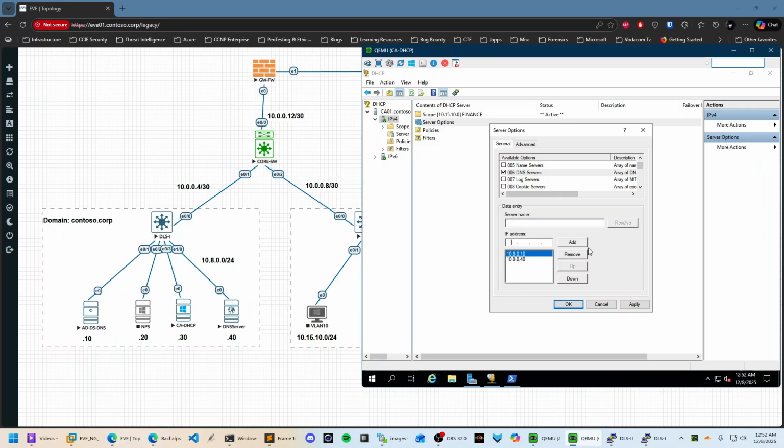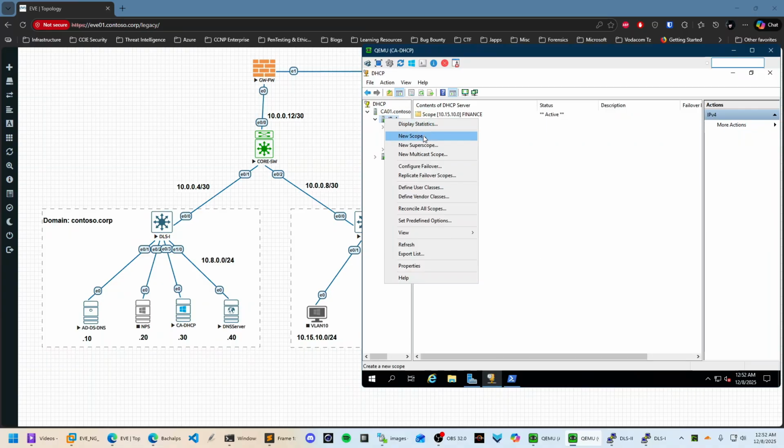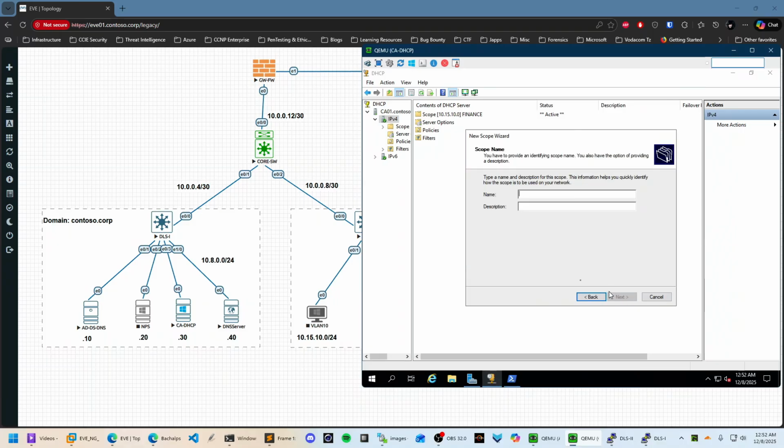Okay, yes. Because we've not set up that DNS, however we can still jump into that and then set it up. Okay, let's create another scope for our engineering staff.